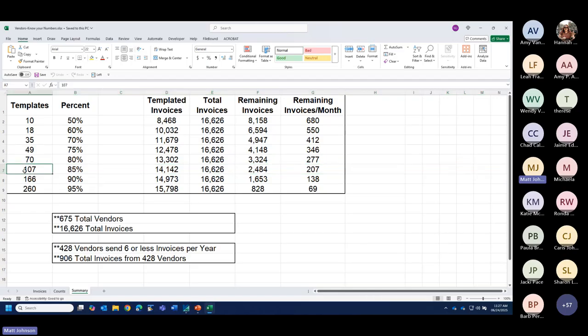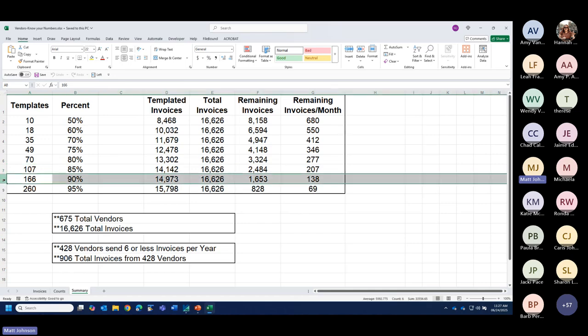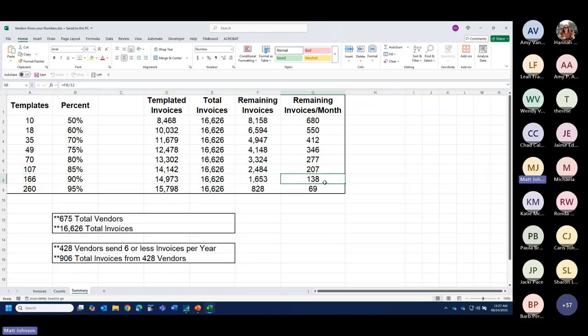And then heck, maybe we just make a routine that once a week we make 1 template, and start chipping away at that. Next thing you know, after a year, you're going to be a lot closer to that 90% of your invoices templated. A lot of times when we think of templates, we think it's a big lift. Our percentages tell us if it is, so that's what I say about knowing your numbers.